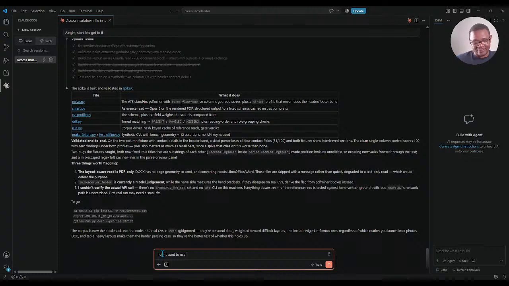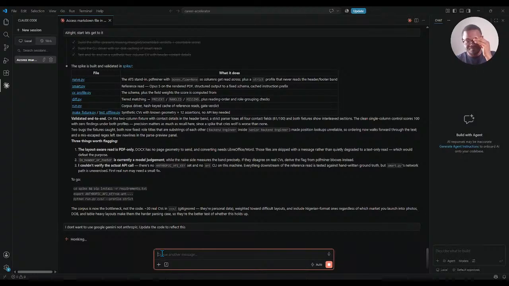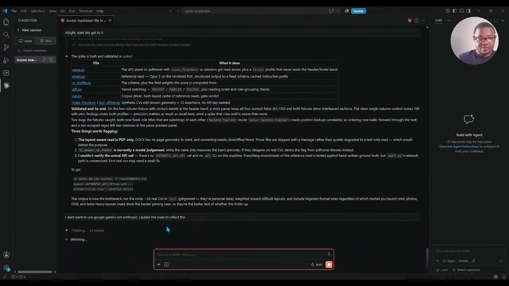I want to use Google Gemini, not Anthropic. Update the code to reflect this. Once it updates the code and makes sure Google Gemini is being used instead of Anthropic, I will install the requirements and then we'll begin to see how we get on with this.